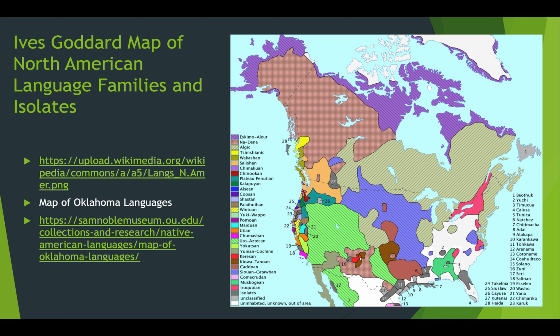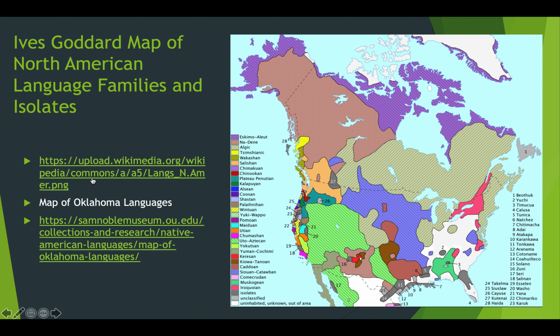And if you look on the left side of the map here, so here's the names of a lot of the language families and then the colors that they're represented. So we talked about the Eskimo languages being along Alaska, Canada, and up here around Greenland. On the right side, you see a list of just names. These are language isolates. These are languages that do not fit into the other language families. And like I said, we'll have a separate presentation just talking about language isolates and what that means. But this is a good way to kind of visualize where different groups of languages were found pre-contact.